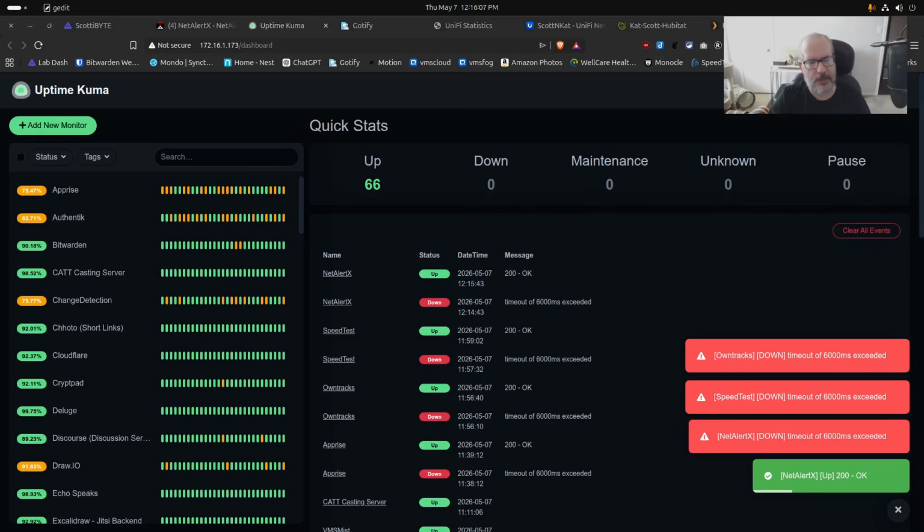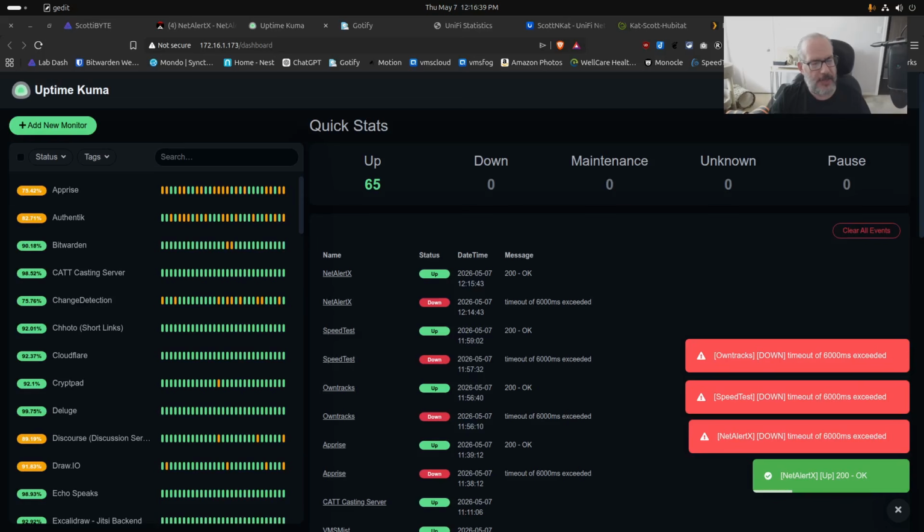So originally I thought this was hairpin NAT causing an issue. However, I have a whole ton of services here that are nothing but local addresses. They don't go through an Nginx Proxy Manager, and they don't use certificates, and they don't do anything else. They originate internally and they stay internal to the network. And yet those things are having problems being accessed, and those are showing them going up and going down.